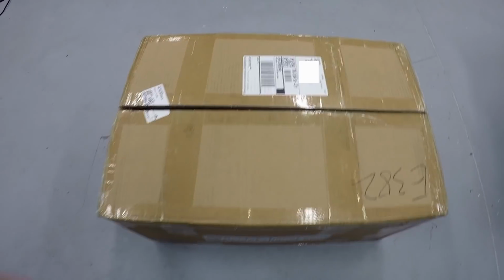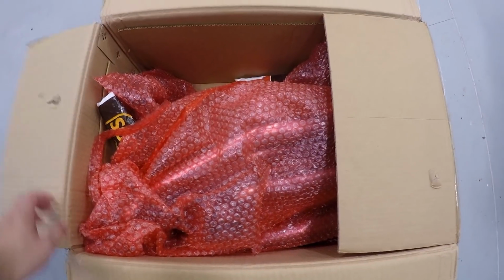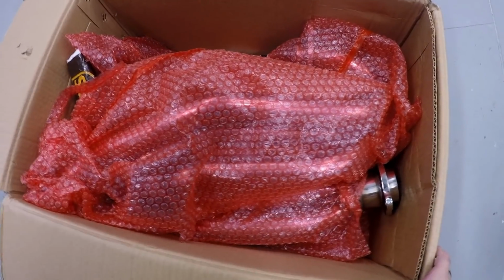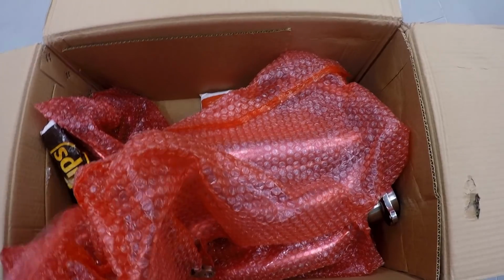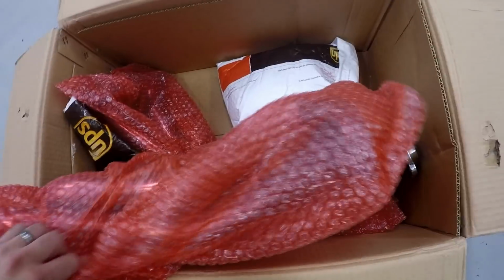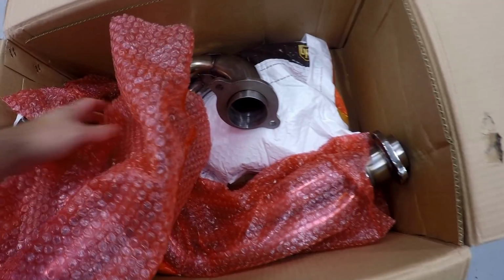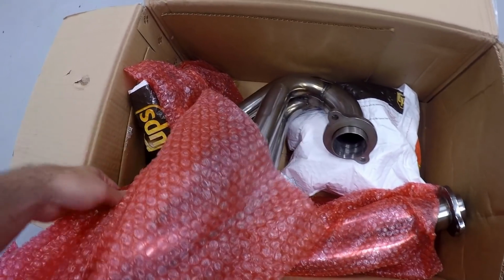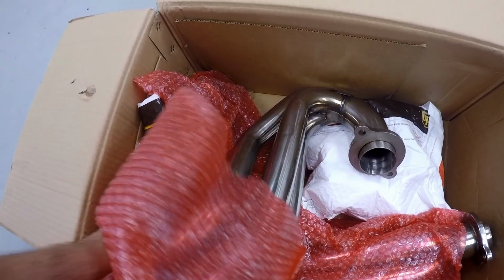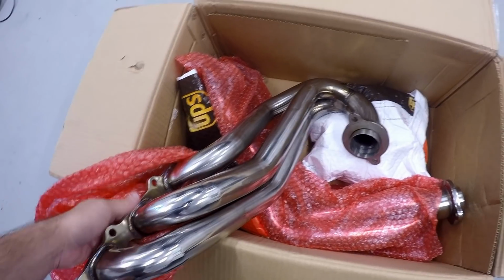Alright, so let's dig in here. What have we got? So I've already cut this open. Again, I've inspected the package when I received it just to be sure there weren't any issues. But what we have in here is pretty... So that's going to be the... Oh, this is going to be the rear bank here. I don't want to throw them around and put a ding in one of them or something. Trying to unbox with one hand here. Hopefully they're not cringing too much. Look at that.